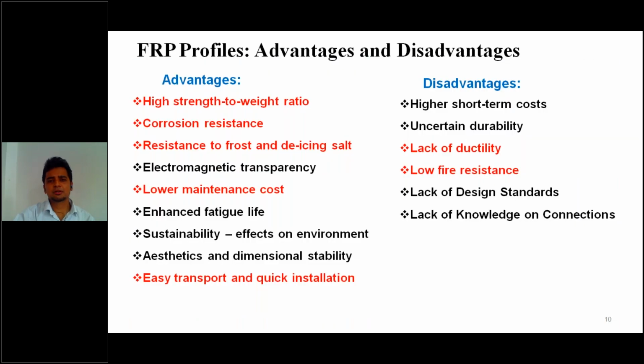So, what are their advantages and disadvantages? Because this has got tremendous popularity nowadays. The main advantages are that they have a high strength to weight ratio compared to other conventional materials like steel or concrete, and they always offer better corrosion resistance than materials like steel and concrete. Then they have good resistance to frost and de-icing salt. Also, they have lower maintenance cost, and they can be easily transported and quickly installed at the site.